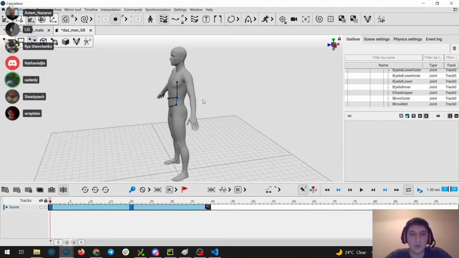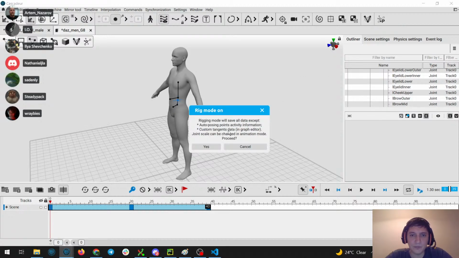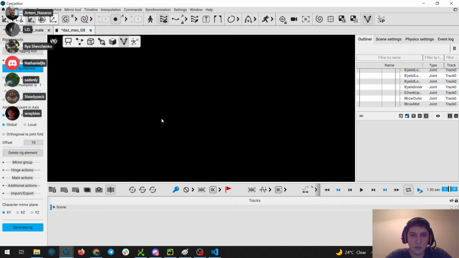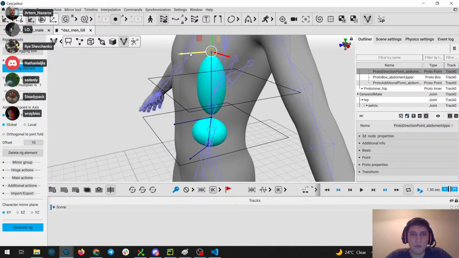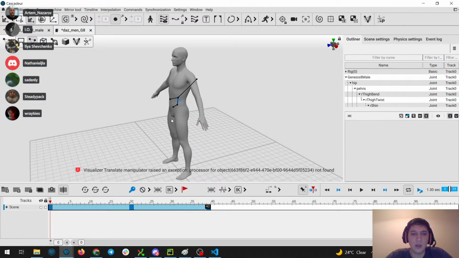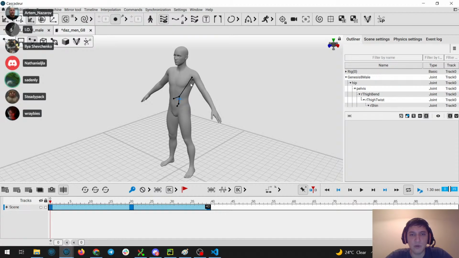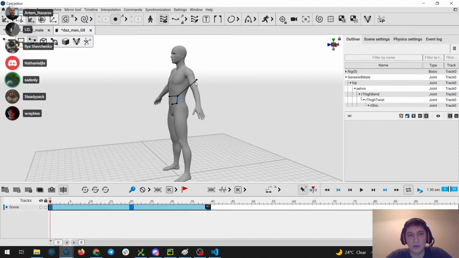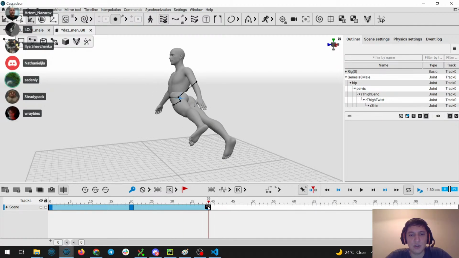So actually when I go to rig mode and out of it, if I, for example, change something, let me change the position of this point. Now I exit rig mode, and you can see that although this point's direction is now here, the animation on the joints is actually saved.